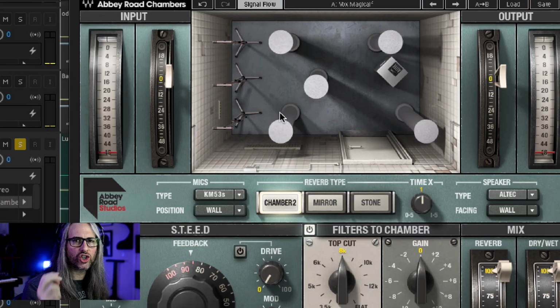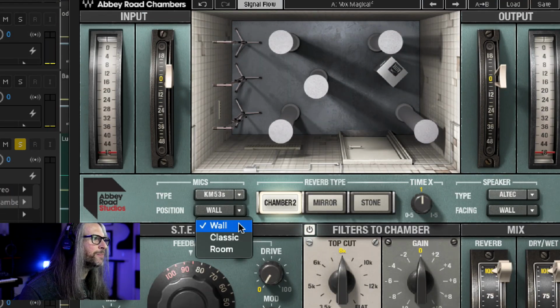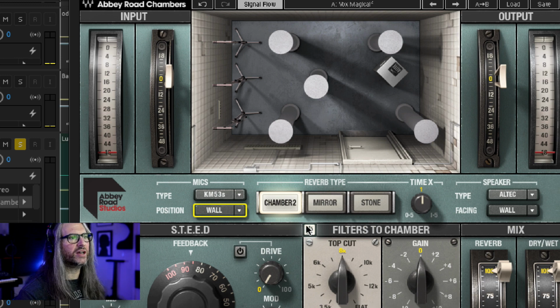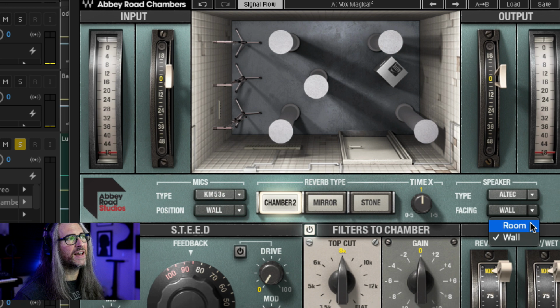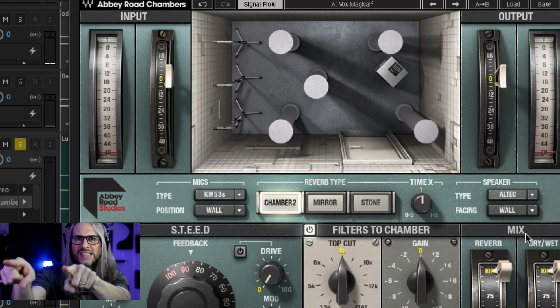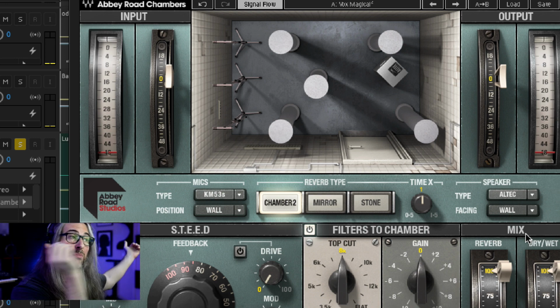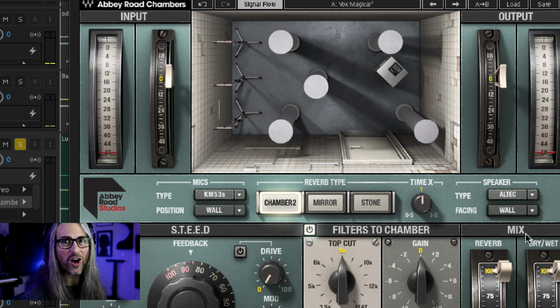Greatly increase or change the equalization versus miking the room, which is typically from the center back about halfway, okay? So all of these characteristics greatly change it. And then you can even change the type of speaker and if it's facing the wall or facing the room. Remember, if the speaker is facing the wall, it's bouncing the sound off the wall, going the other way, and then the microphones are on the other side, picking it up as it hits the other wall.